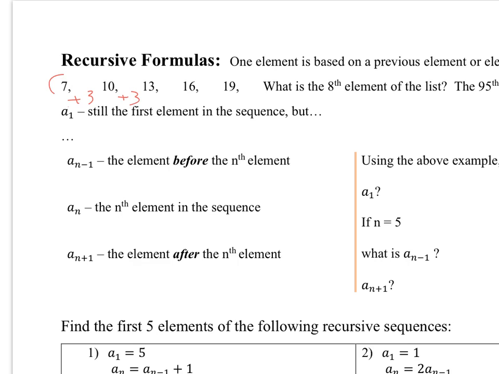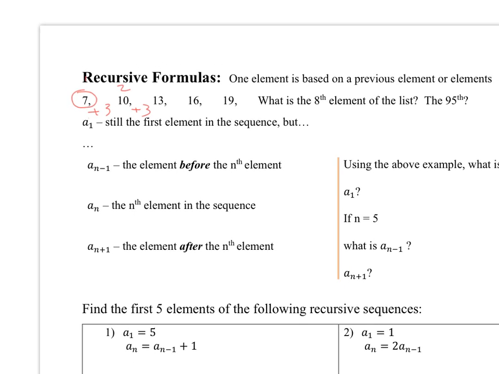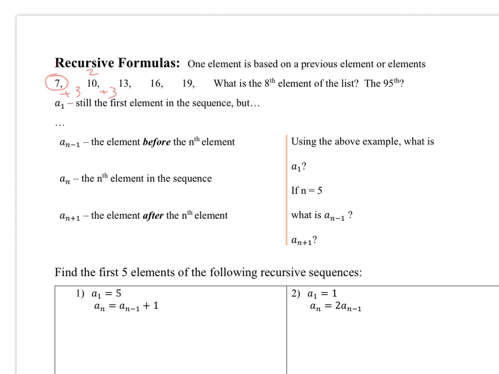So it's always based on the previous one. I have to know this one to figure out the next one. So if I find the first one, I can find the second. And then if I know the second, I can find the third. So the 8th might not be the hardest one to do, right? Finding the 8th might be fairly easy because I'm on 5 already. I just keep adding 3. So we did that at the beginning. But what about the 95th? That's ridiculous. How do I get to the 95th? Well, it takes a while, is basically what that means.